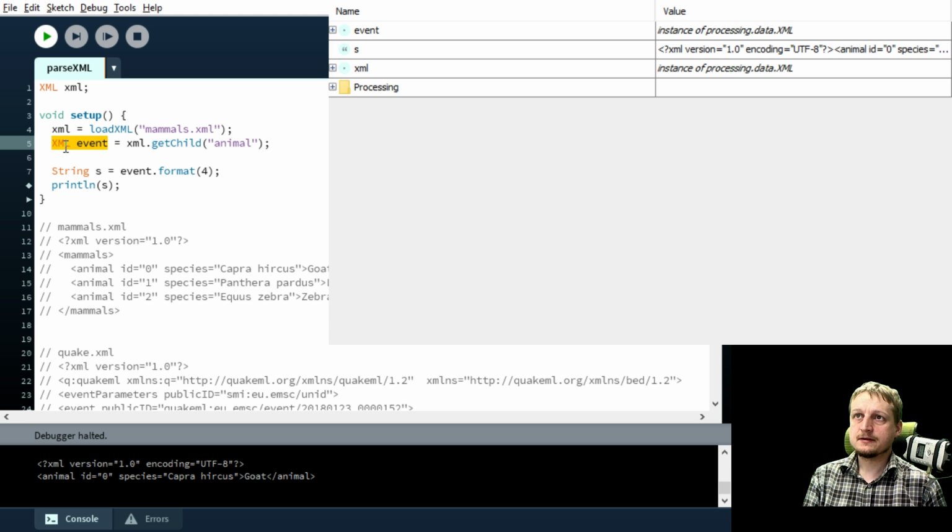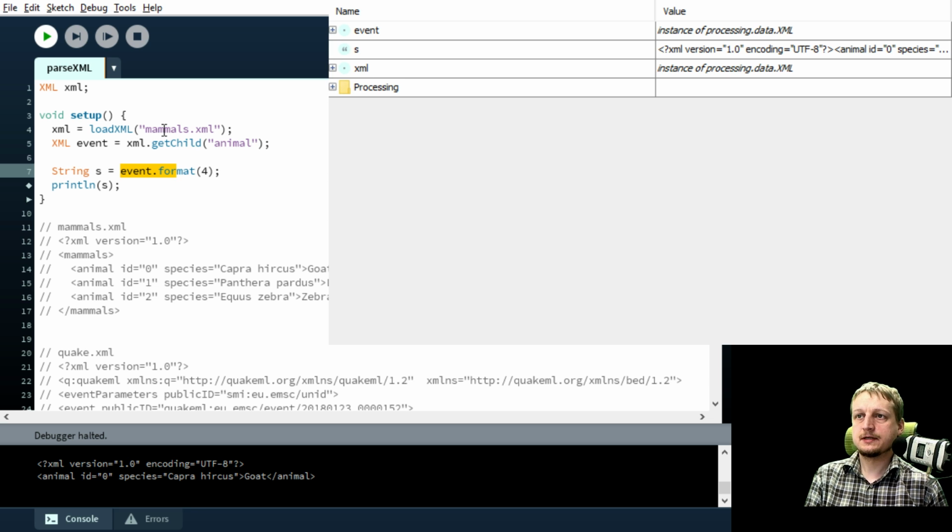It created an XML variable event, and it only contained the animal. Right, this is the XML header, and it only contains the animal tag. So far so good. Then it formats the contents of this XML as a string and prints it out in the console. So it creates a string which has some indentation and formatting.